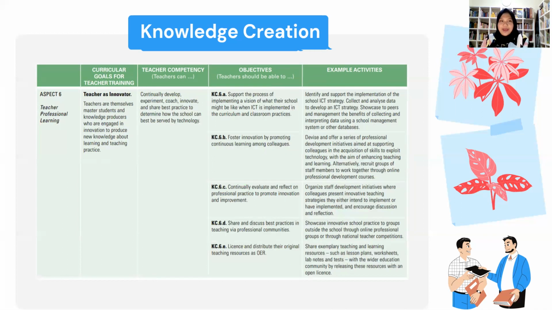The last aspect will be teacher professional learning. In this aspect, the objective will be that teachers should be able to support the process of implementing a vision of what their school might be like when ICT is implemented in the curriculum and classroom practices by identifying and supporting the implementation of the school ICT strategy.